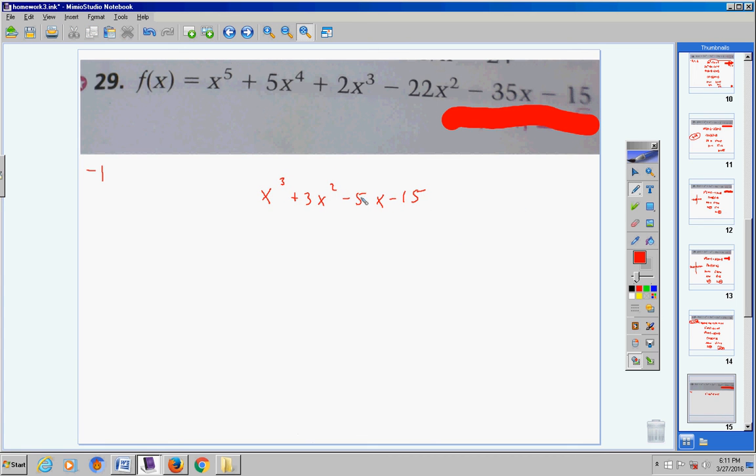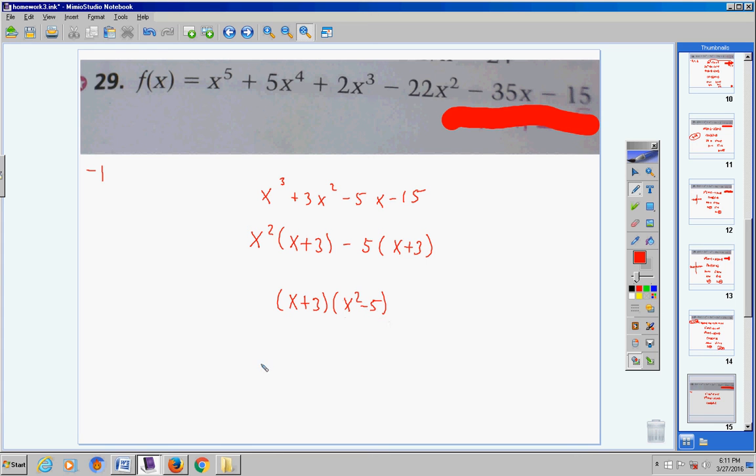Okay, this is a quadnomial. Pull out what's common in the first two and you're left with this. Pull out what's common here. It'd be a 5, but make it a negative 5. There's a negative sign here. And you're left with x plus 3. Write your matching parentheses once. Your other parentheses would be x squared negative 5.